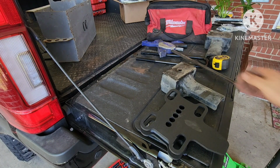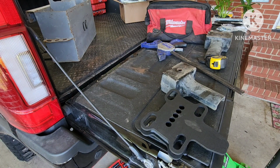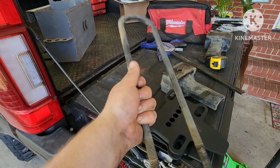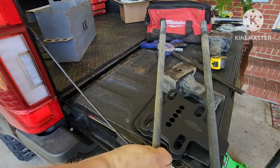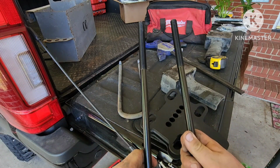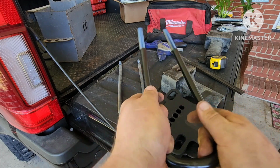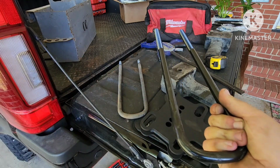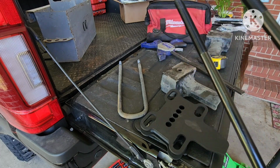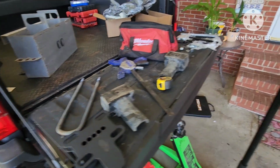And I'll show you. So, let me grab the OEM one. So, here's the OEM U-bolt. Nothing crazy. But the big deal is, look at the spacing. It's even across. Okay? This spacing, you can see how it's thinner. This will fight you. I was out here, I swear, doing like 15 minutes trying to get this U-bolt on. But I found a way to bend it pretty easily.